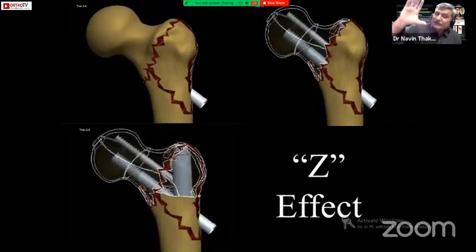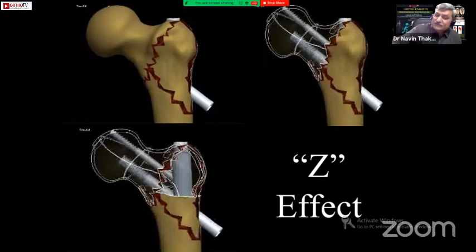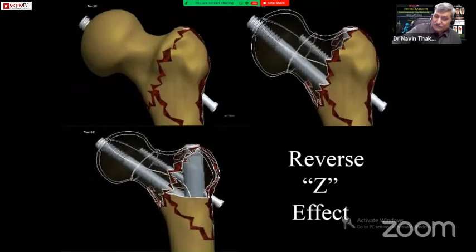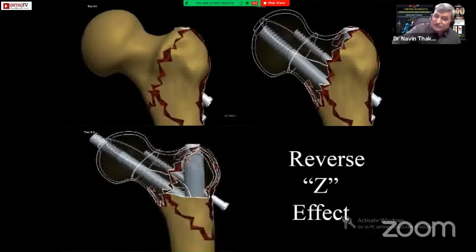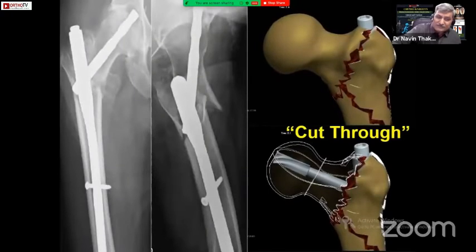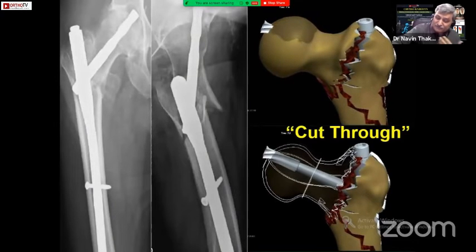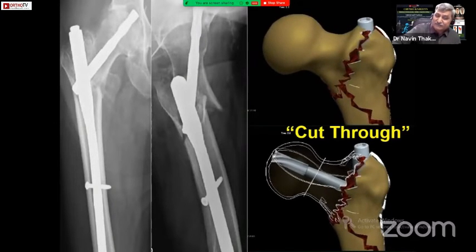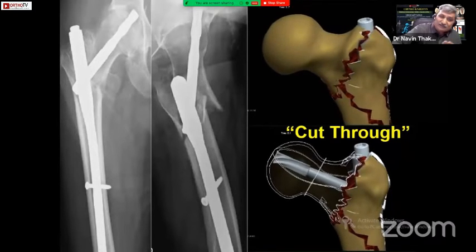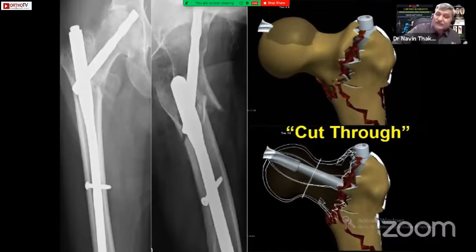And there is a toggling instability, and that gives rise to the Z effect or a reverse Z effect. That is a medial migration or a lateral migration. Or there can be a lateral migration of both the screws. That is also a possibility. It is a medial and lateral migration, and we visualize it as a Z and reverse Z effect. With a single implant, there is a medial migration, as you see here, because that has a very good hold in the head and neck part.